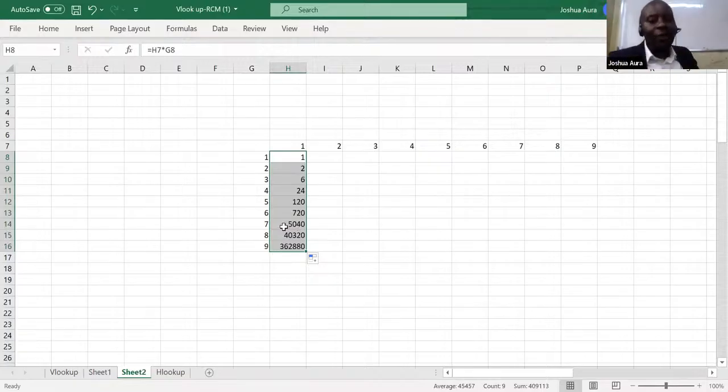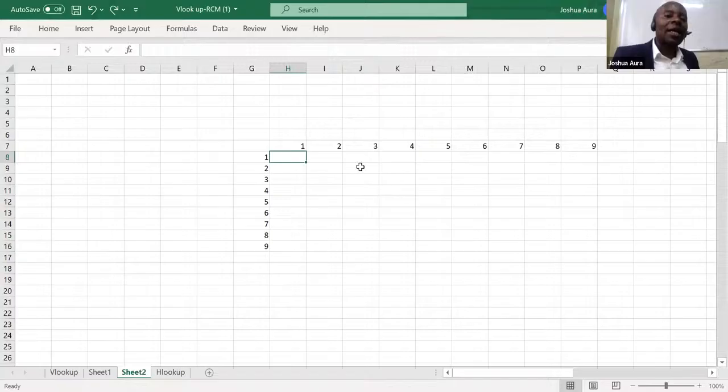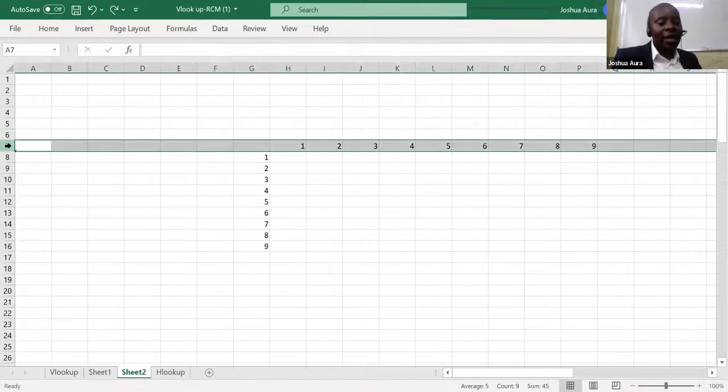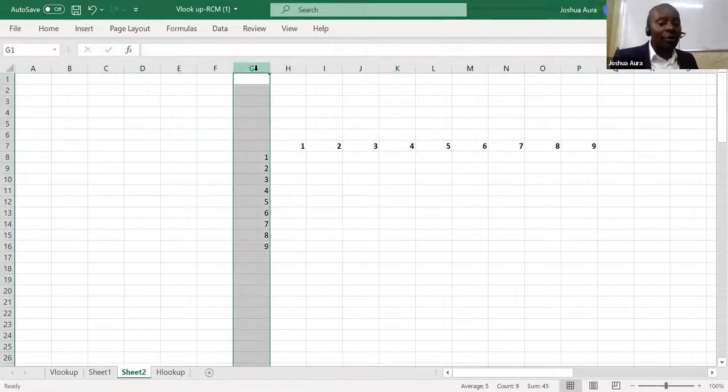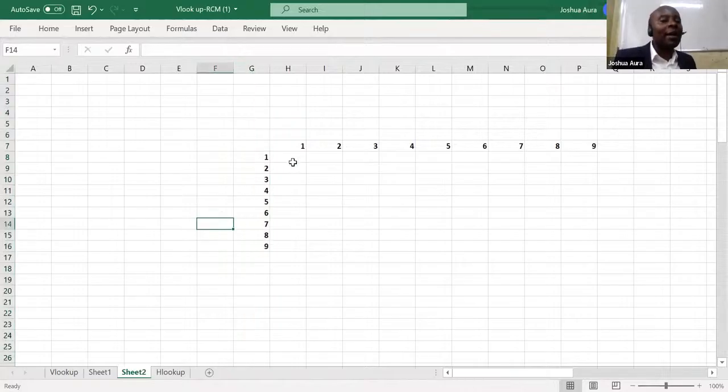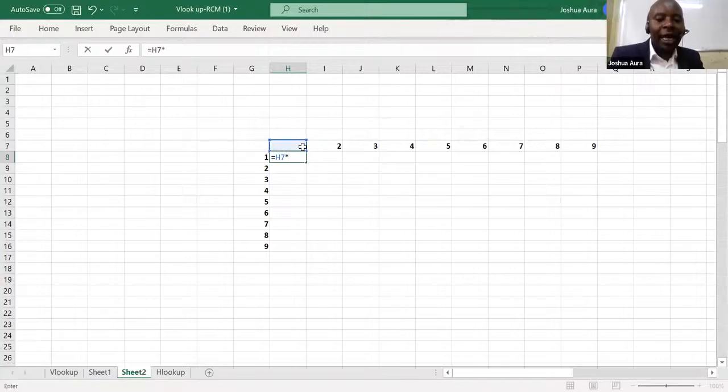Listen to me very carefully. If I'm to really take ourselves back, if you look at this particular row, this is row number what? This is row number 7. If I go back to this row number 7, I can even make it bold. I can even click the entire row and say control B, and the same for this column G. Column G, I need to come and say control B like that. So ladies and gentlemen, once I do that, then I'll be reminded of one thing. That when I say equals, I take this one times this one like that. I'll be able to get my one there.